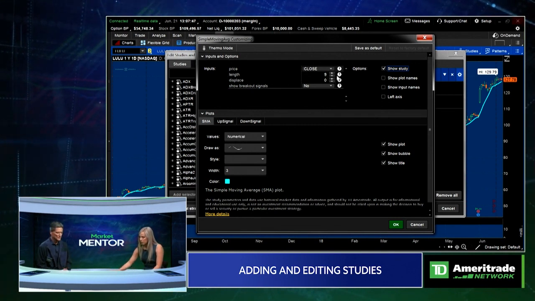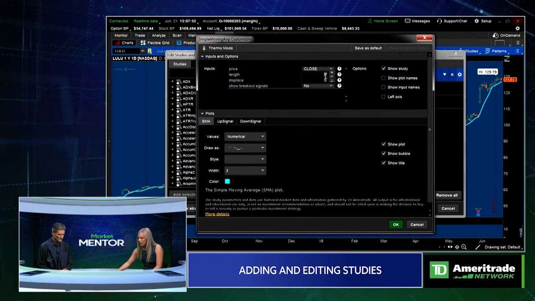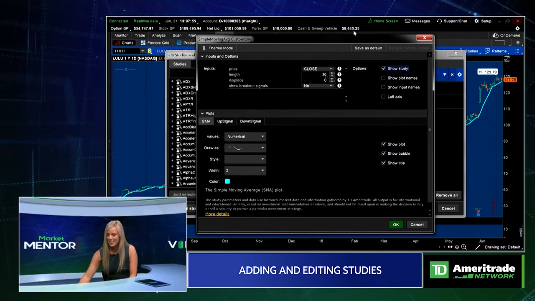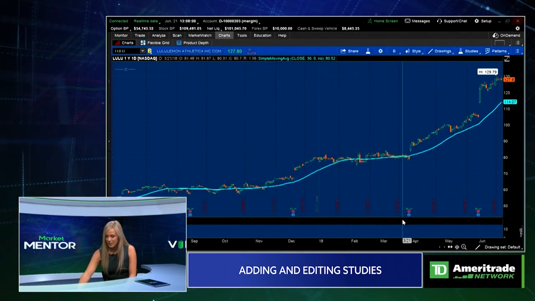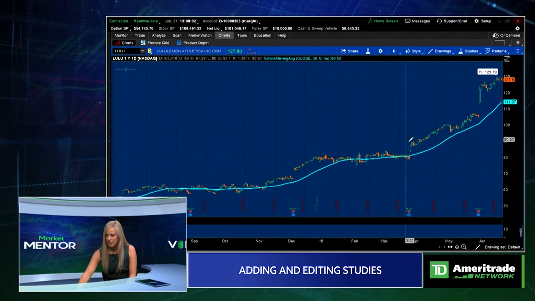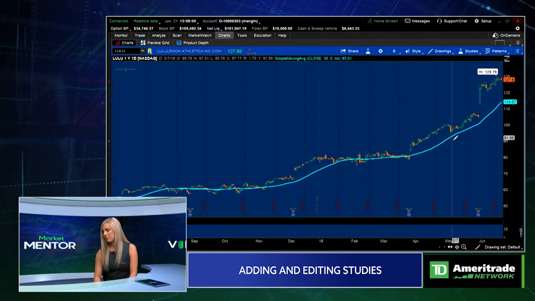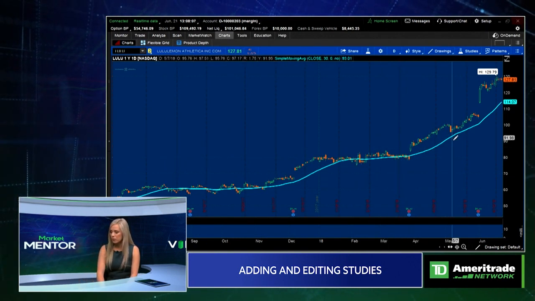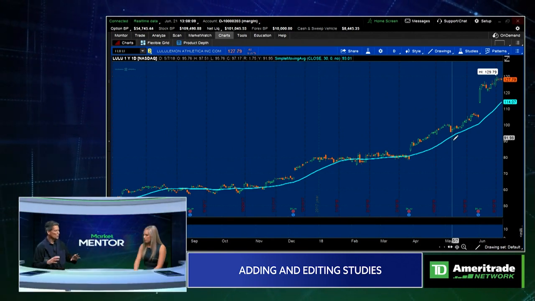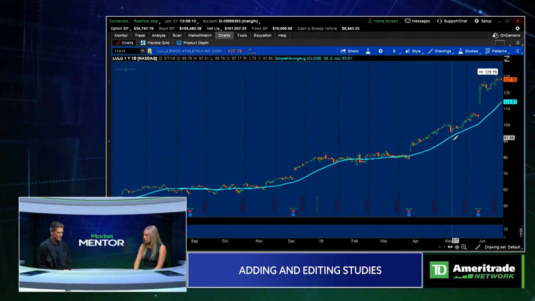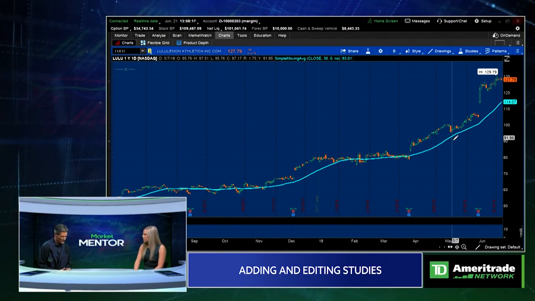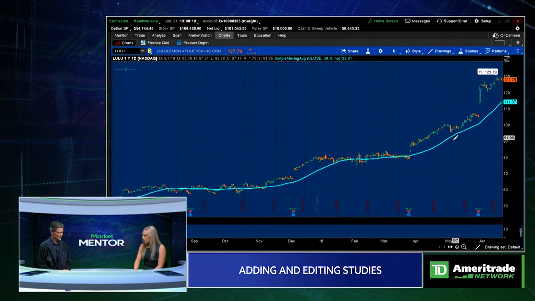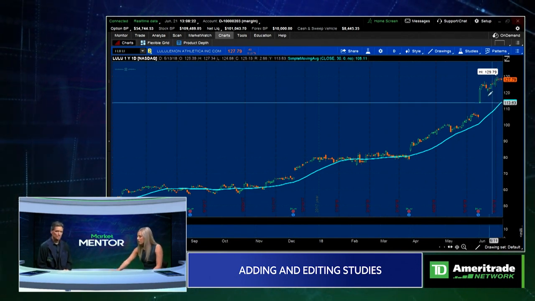And that's going to give us a little bit different look on the simple moving average. Oh, wait. I don't have to, I can just type that in. Sure, you can just type it in. Oh, there we go. 30, and then we have to hit OK again, and apply and OK, and we should be good. Now take a look at that line, Jenny. It's moving not quite as much as the stock. It's a smoother line, and gives us a little bit more idea of what a longer-term average is for this stock. And you can see that certain times it jumps well above that average, and occasionally drops just a little bit below it. Right. So, like right now, the stock is much above the simple moving average.